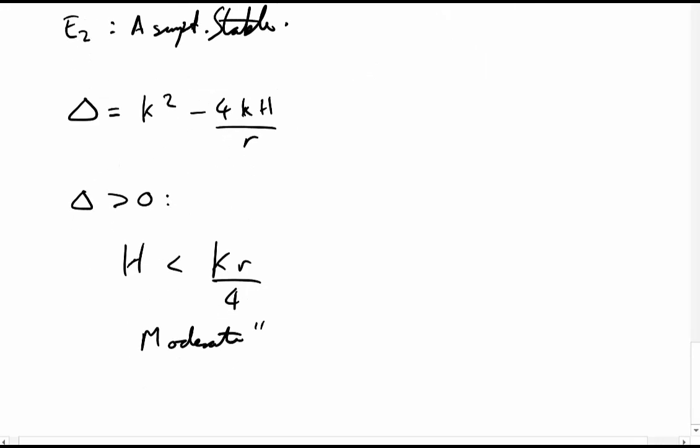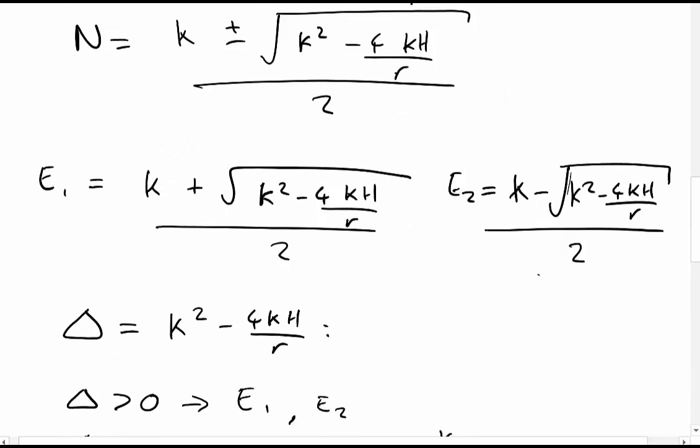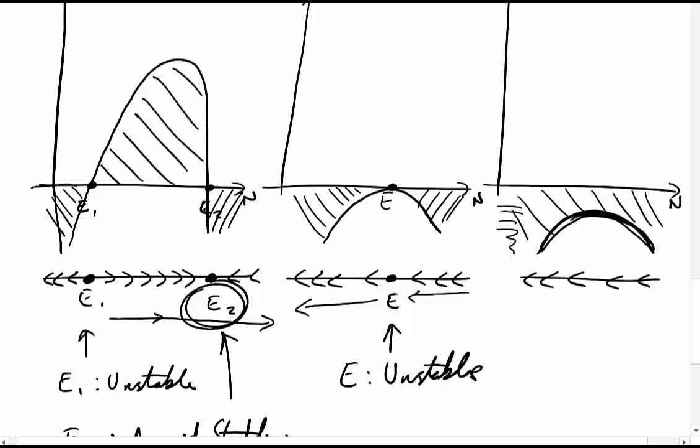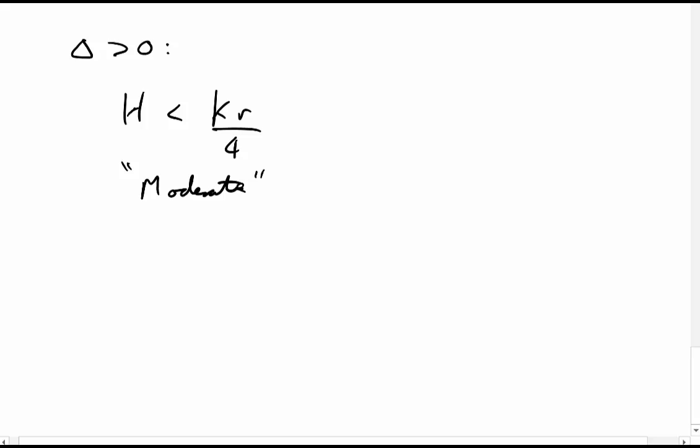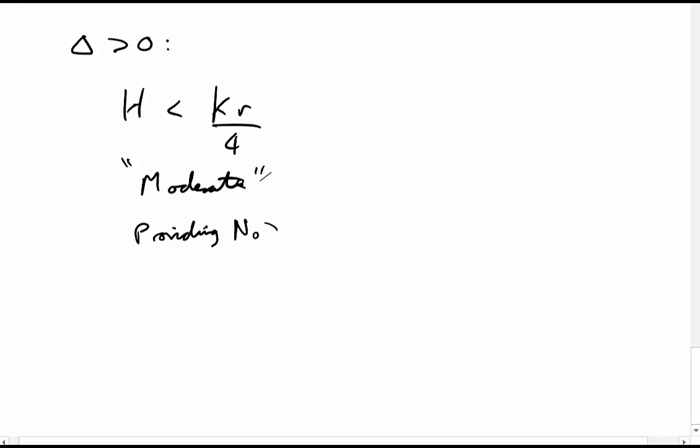Okay, because there will always be, providing we have the condition that n0 is greater than E1, so in other words it falls over here somewhere, then providing our harvesting is less than this term, then we're fine. So providing n0 is greater than E1, so we've written down what E1 is. So this is the case, if we have moderate harvesting, then we're fine. But otherwise, if n0 is less than E1, n0 is less than E1, will always become extinct. Our population will always become extinct.